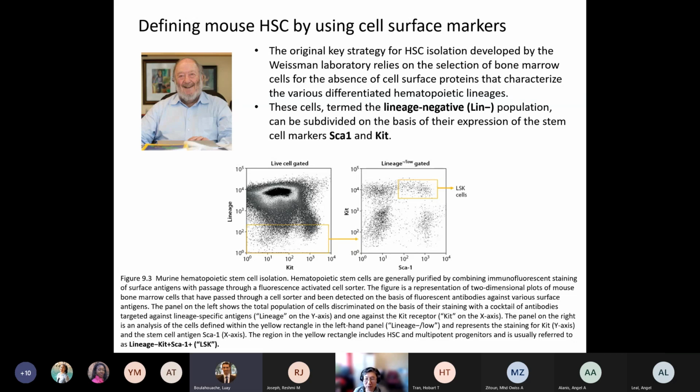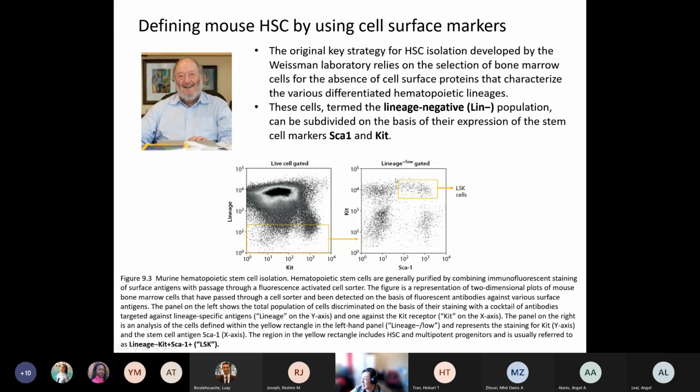But apparently, if you want to do sorting, that's available. That's possible. Yeah, you can just capture those lineage negative and low cells and then stain those cells with additional markers. That's possible. But like I said, if you just want to do analysis, you don't have to capture. It's much easier without capturing the cells. Yeah, saves a lot. Okay, so I hope my explanation was clear to you.